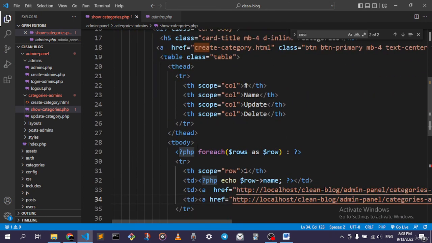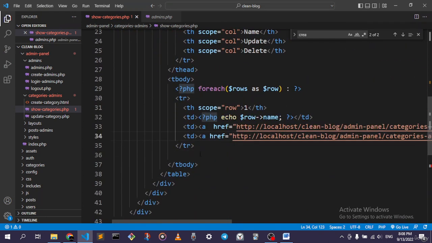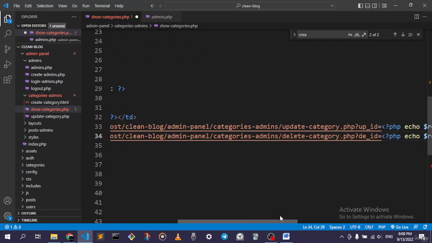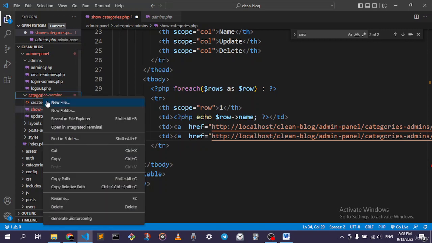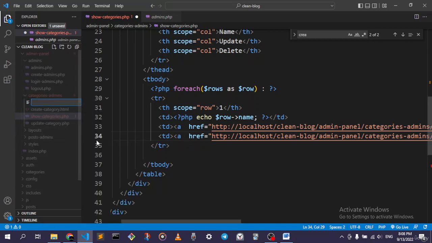I don't know what it is. Yeah, we did not actually end the foreach, but that's fine. So they're basically the same. We can just go ahead. We did not create the delete just yet, so we're gonna be going delete-category.php.